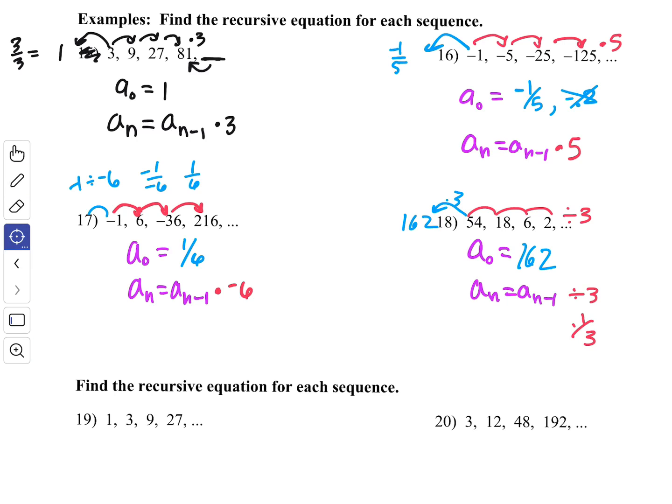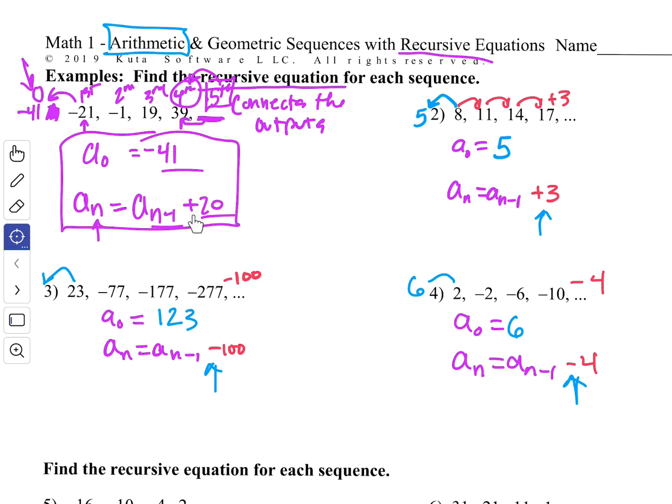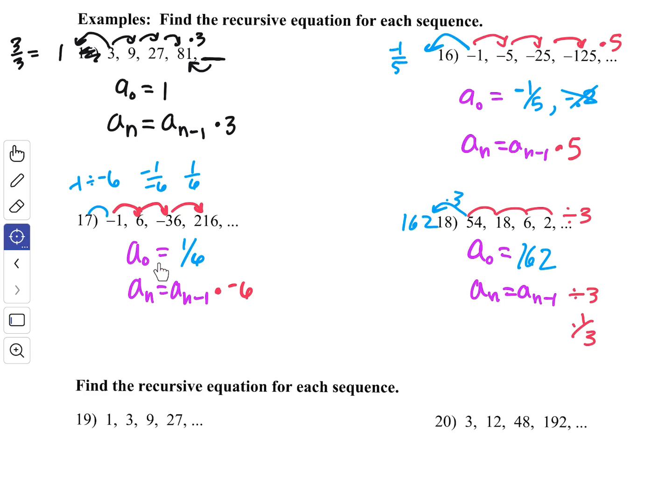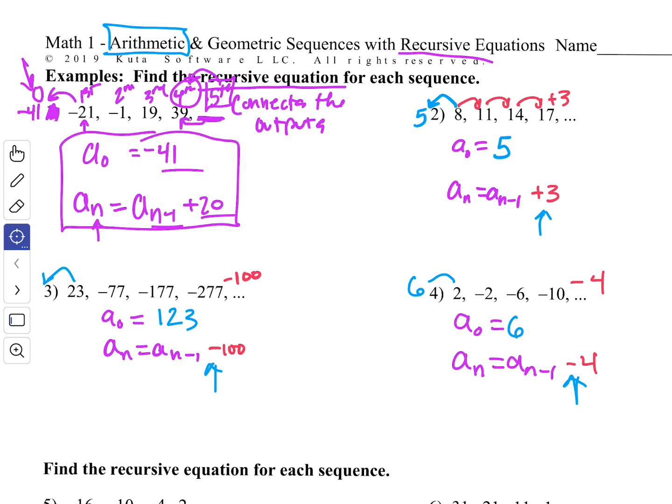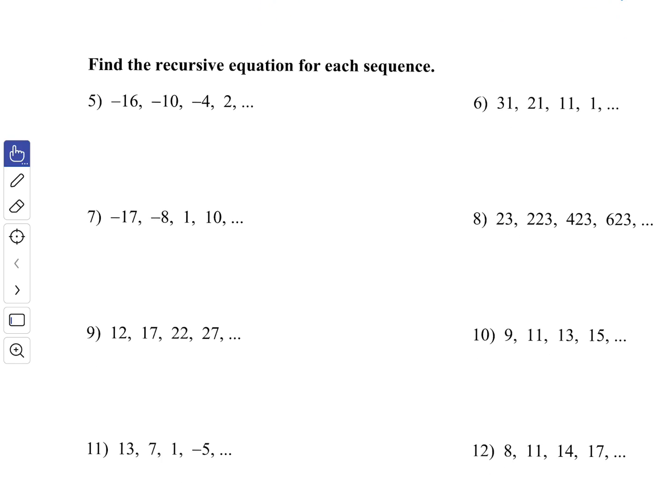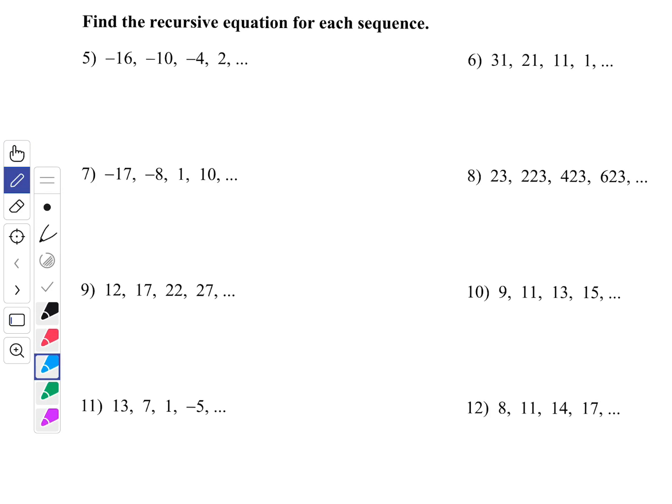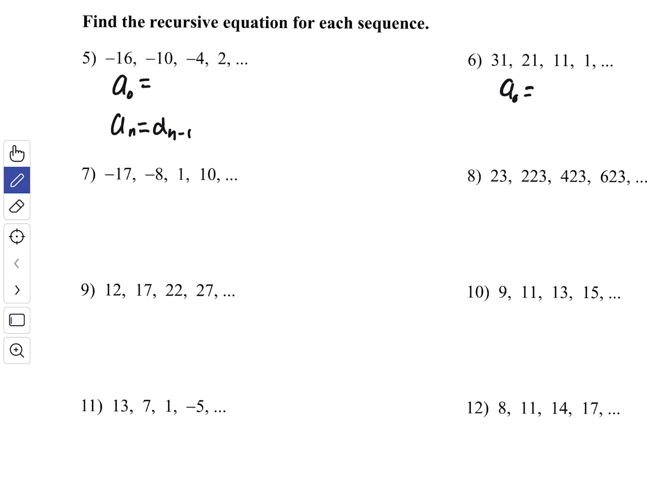Okay, so regardless of whether it's geometric or arithmetic, we should notice really the only thing that changes is whether we're multiplying and dividing right here or adding and subtracting right here. Everything else is exactly the same. Okay, so those parts are always going to be the same. All right, so let's do some problems. And like I said, we're always going to have these parts. So really, if you wanted to, you could go on every single problem and write these out.